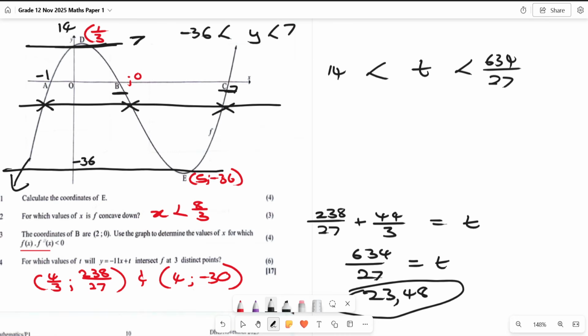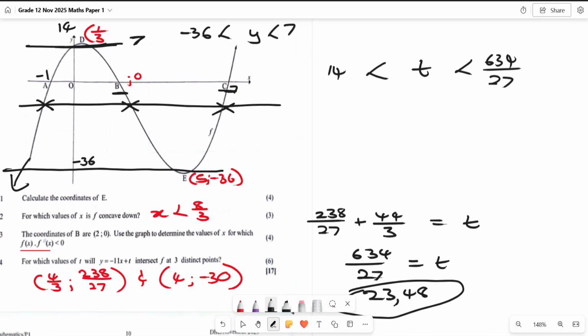Well, equating the two graphs together, right? If you equate the two graphs together, you could have just equated the two graphs together and found the derivative of whatever expression that you have, and then you solve for x, right? You solve for x and then you just substitute back into the equation, which would make more sense in a way, right? You would get the same answers though, right?